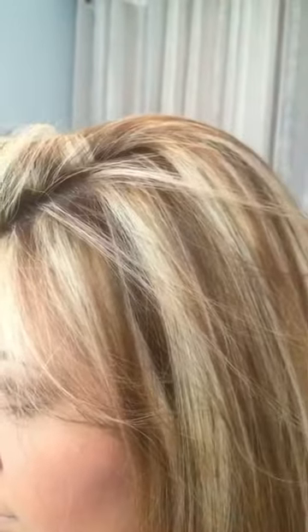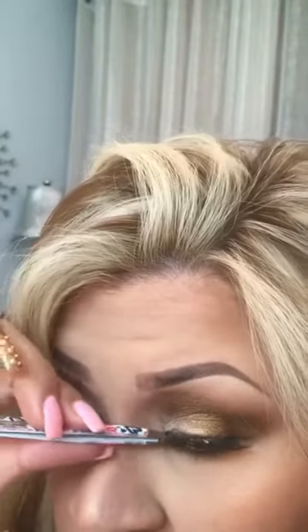Waiting for the lash glue to dry. The best tip somebody gave me was to let your lash glue dry for about 30 seconds before applying your lashes. Excuse the goop of foundation on my lash — I'll take care of that shortly. But yes, if you let your lash glue dry for about 30 seconds before you apply it to your lash line, it makes it so much more manageable, because if the glue is too wet it won't stay in place — your lash will keep sliding side to side. So if you wait a couple of seconds, it'll be so much more helpful. Now I'm just pinching my lash line with the lash strip to blend everything in.